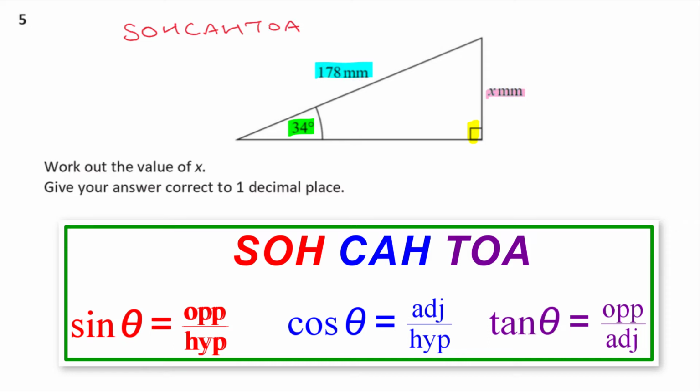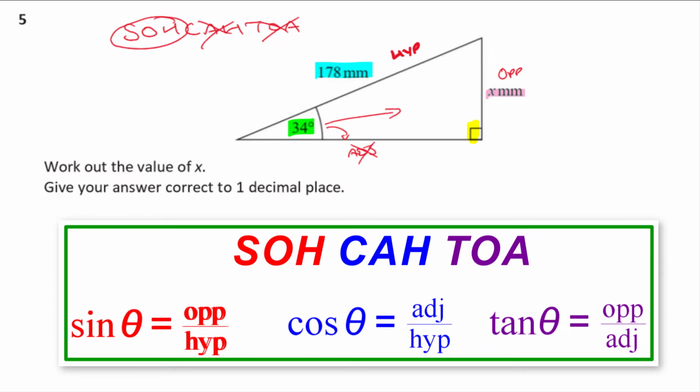Now, which one am I going to be using here? Which sides have I got? So I've got my angle marked here. Now, 178, that's the longest side of my triangle, isn't it? It's what we call the hypotenuse. The one opposite the angle over here is called the opposite. This one is next to or joins onto the angle. We say it's adjacent. Now, I don't know the adjacent, don't want the adjacent, not interested in the adjacent. So any of the ratios that have an A in them are not for me. It's this one. Sine is equal to opposite over hypotenuse. So that's the ratio I'm going to be using, sine.